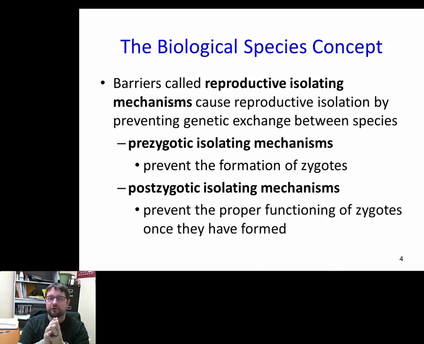And then there's postzygotic isolating mechanisms. This is after sperm and egg come together and fertilization happens, okay? Or pollination, or whatever it is, depending on the organism. So it's after it occurs, okay? The embryo, the zygote doesn't form correctly. Now, doesn't form correctly has lots of different varieties. It could mean that it's just not viable. It's a sterile organism, a perfectly good organism that can live a long life, it's just sterile. Or it produces an organism with a maladaptation for the environment, or maybe the zygote doesn't form at all because the parts don't work. Okay? And we'll talk about both of these examples in a second.